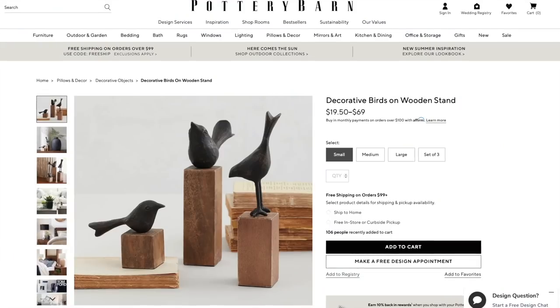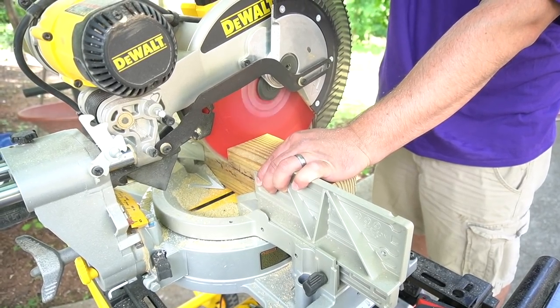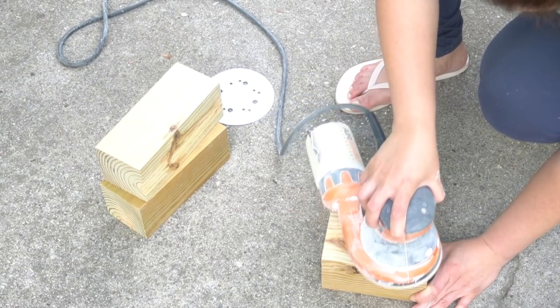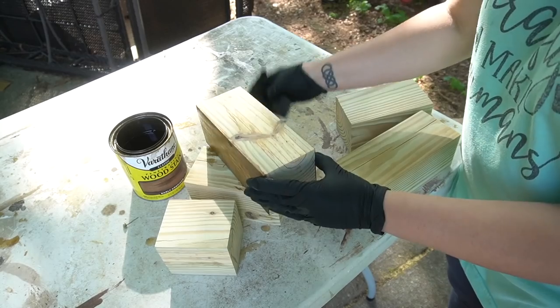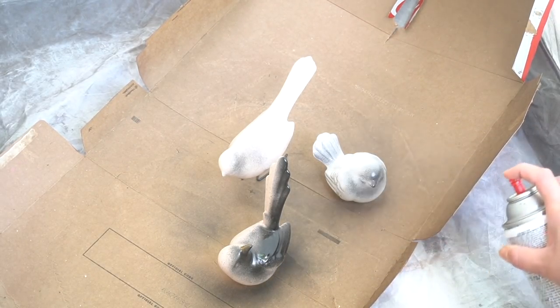If you're familiar with the Look For Less challenge, you'll know about my Look For Less dupes. This next one was inspired by a Pottery Barn piece - more like statues. My husband helped me with this. He cut down some posts we had lying around in the yard, made them a little bit smaller. Then I sanded them, stained them, and found some discounted ceramic birds at Hobby Lobby. I spray painted all of them black, then took some permanent glue and adhered them onto the top of those mini posts. It was so simple to recreate - they are too adorable, and honestly I think they look better than the originals.